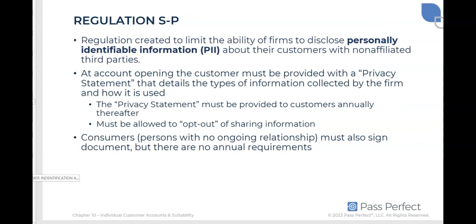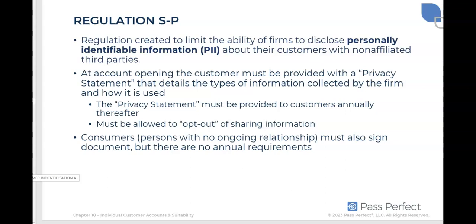All right, one of the regulations that has to do with opening customer accounts is called Regulation SP, which means Statement of Privacy. So firms have to have a privacy policy on what they'll do with customers' information. That has to be given to customers when they open the account and also every year after that. Every year they'll have an insert along with their statements that describes their privacy policy: how do you handle customer information, particularly about disclosing personally identifiable information, PII.